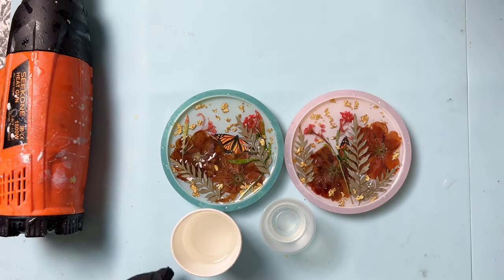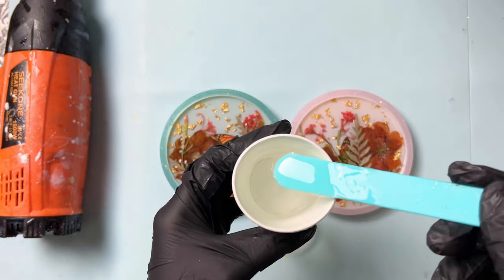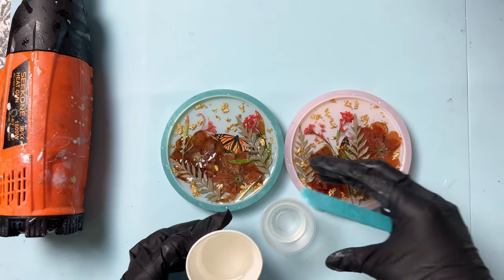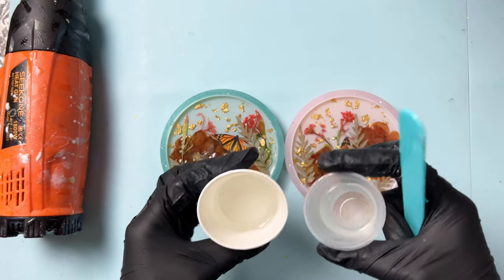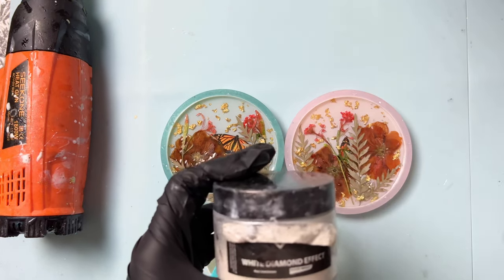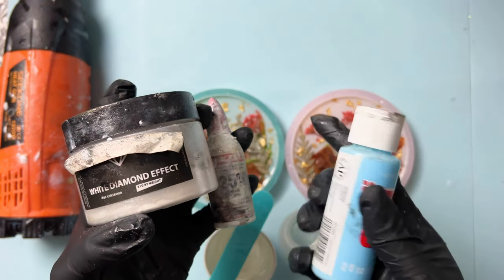Our first layer has hardened a bit. For the background layer, we are using the same high performance resin from Total Bolt, the slow hardener version. This time I already pre-mixed it, so we're not spending a lot of time on camera mixing resin. For the colors, we're using pastel blue and a little bit of white to make it look like the sky. I already separated the resin in 2 cups for these.